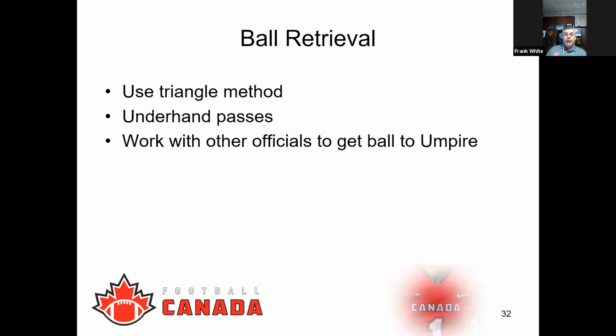And throw the ball underhand. If you start throwing it overhand, you may not be as accurate, and so you want to be careful that you get it in. You don't want the ball bouncing around and other officials chasing it all over the place. Again, it makes it look like we don't know what we're doing. We look sloppy. You have to be careful as a sideline official when you are tossing the ball in.